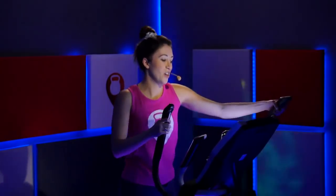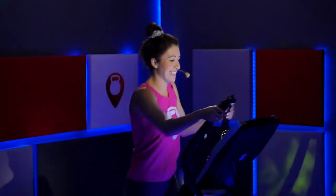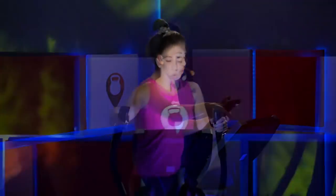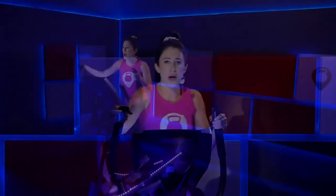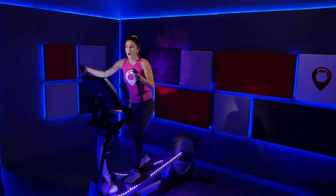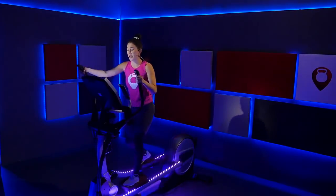Just take a breath, recover. That resistance is at an eight. You've got four minutes left working solely on resistance before we mix in incline with resistance. We're going to go up one for a push — bring it up to a nine right here. Push through it — increase. Whatever you've got, however fast you can go on that elliptical right here, give it to me.